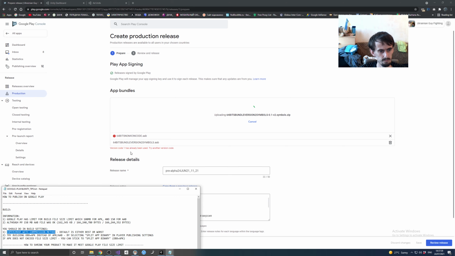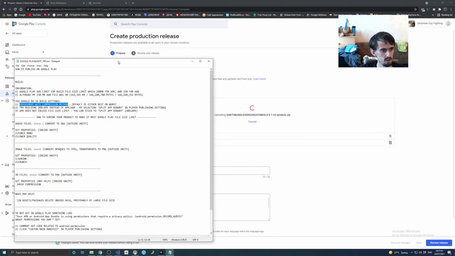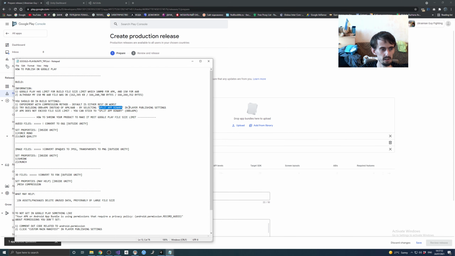Okay, I have it. Also, you can try to build it differently. You can select split application binary in player publishing settings. It may be good for you or not very good.